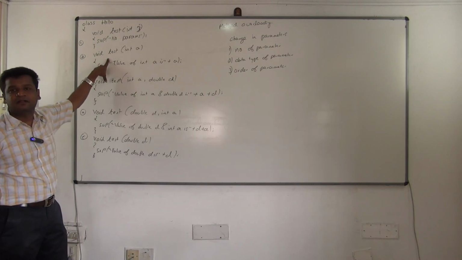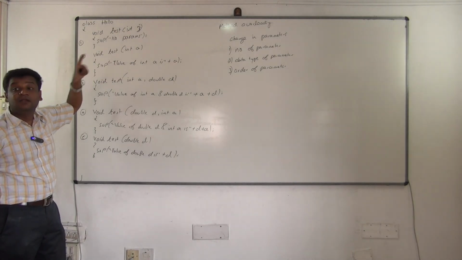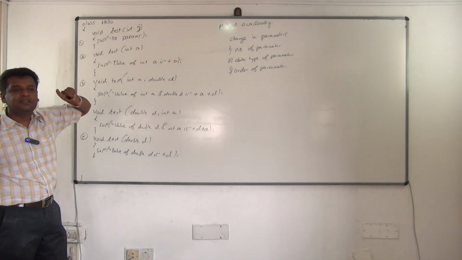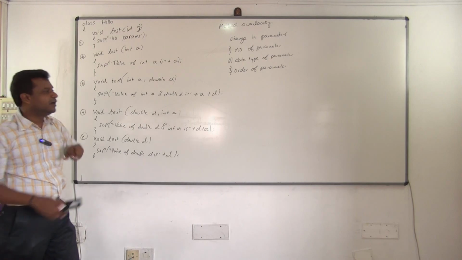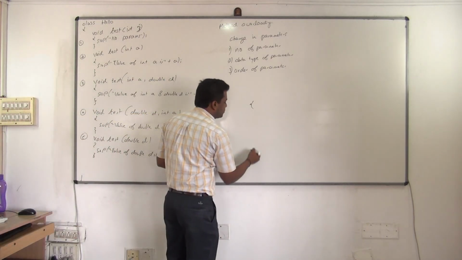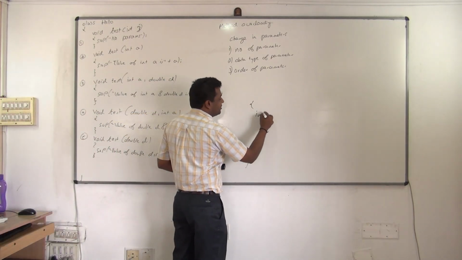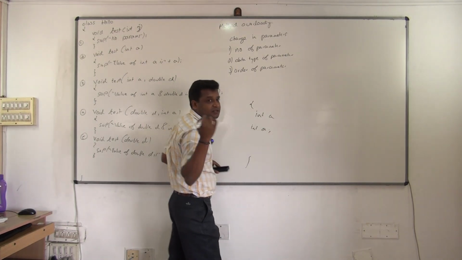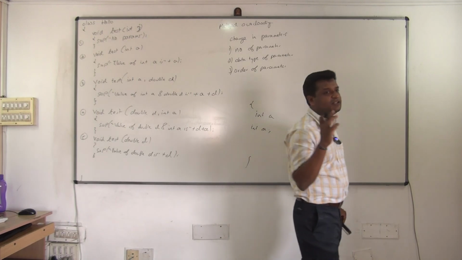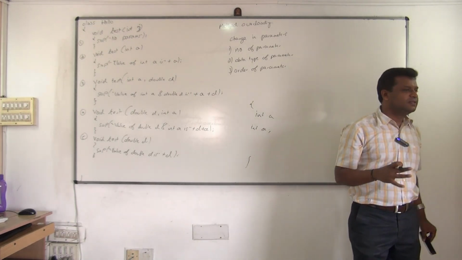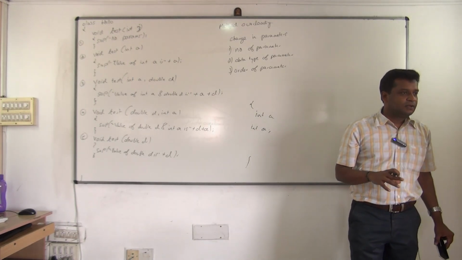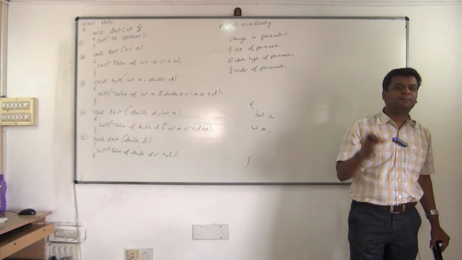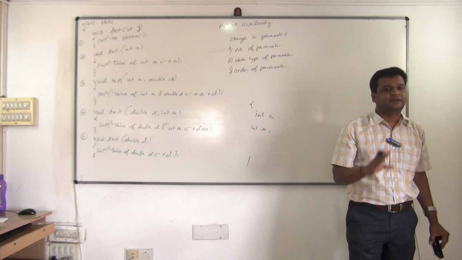Why is it an error now? Can you guess? In one scope, you are declaring two things of the same type. You can't declare a variable twice inside one scope, so where is the question of declaring a method twice? Can I do it twice? No. So in one scope you can declare anything only once. There should be a change in parameter, compulsory. Otherwise it will give a syntax error.